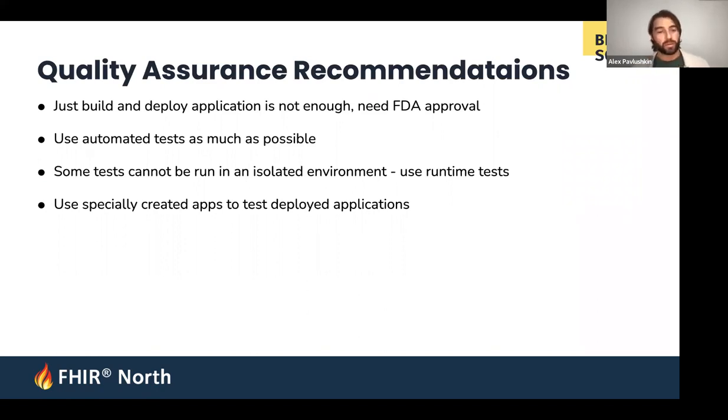There are a lot of requirements, and we decided to use automation as much as we can. We quickly realized that some tests can be run in an isolated environment, but some tests make sense only against the production environment. And for this purpose, we created several applications that test this logic.